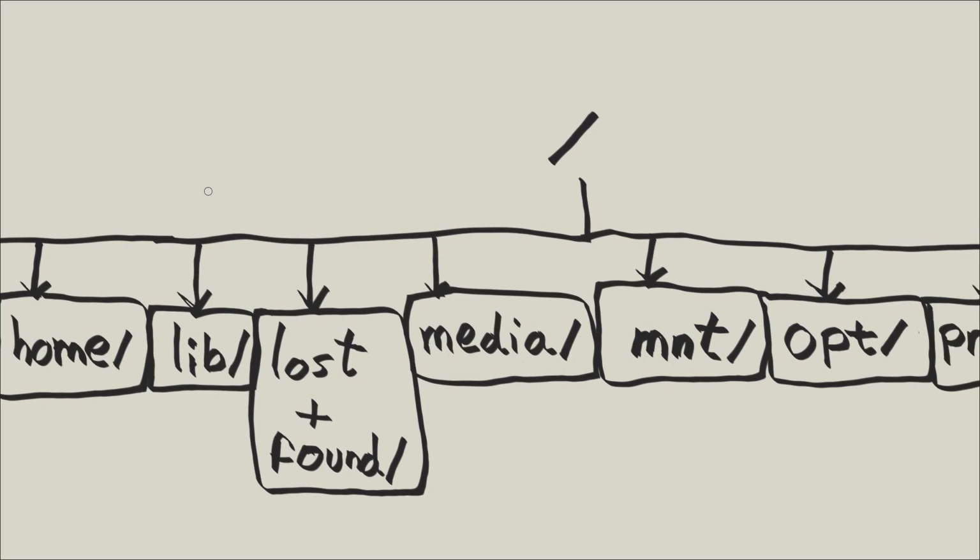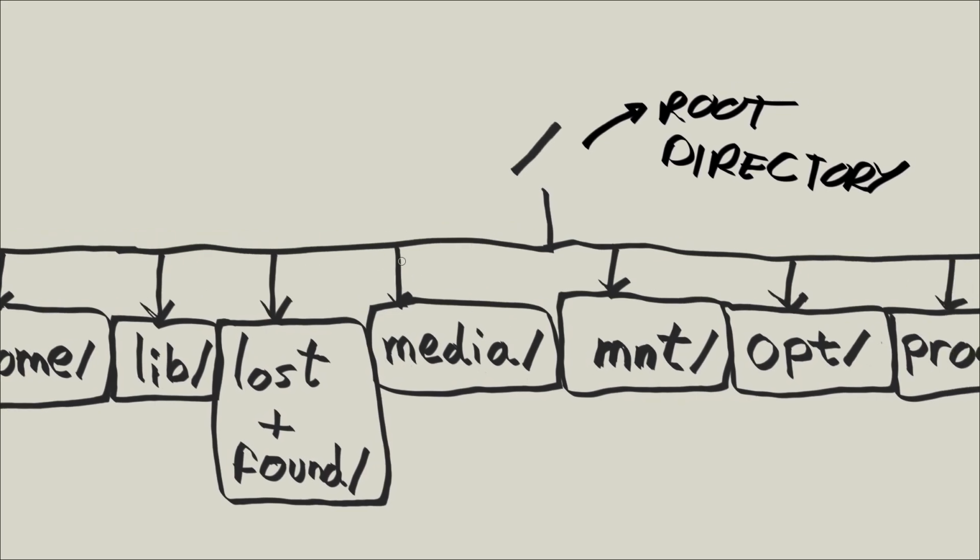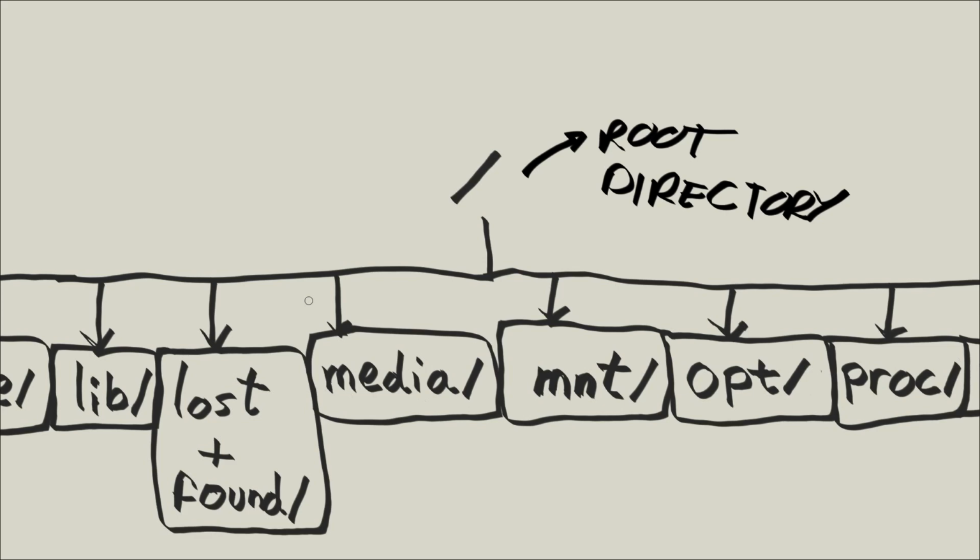The first directory, the one you see here with just a /, is called the root directory. This is the directory with which it all begins. It is literally the first directory in your Linux operating system. We are going to talk about file systems and so on much later on, but this intuitive notion of directory hierarchy is really important for you to understand now.